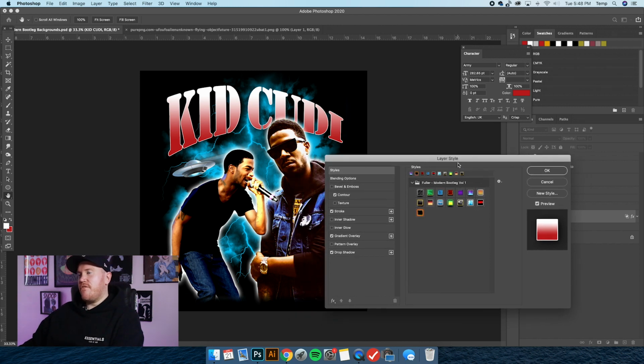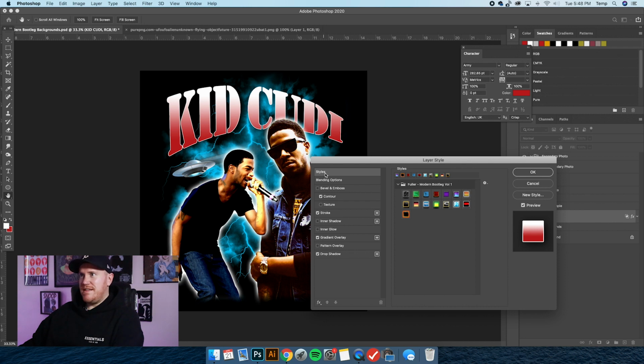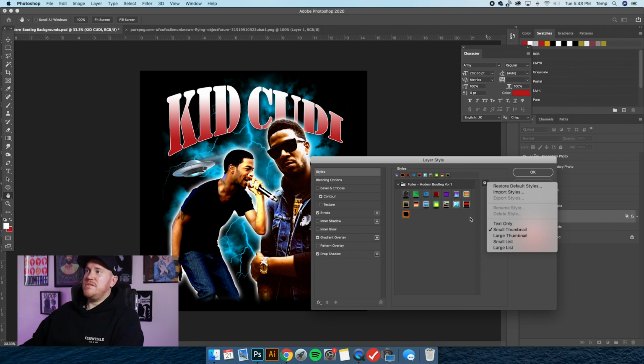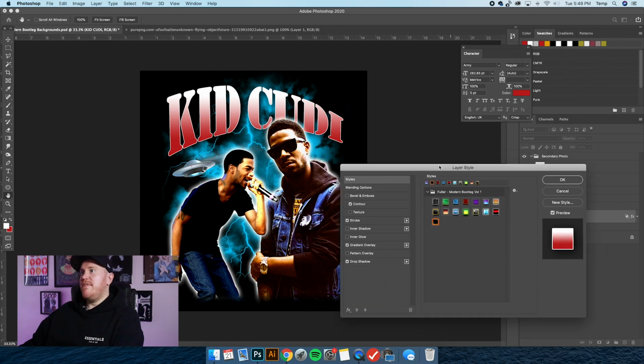So if for some reason you can't drag the ASF file to the icon, if it doesn't install, I don't know if maybe in the older versions of Photoshop that's not an option, or if in Windows it's not an option. The old tried and true method of installing it is just going into this styles panel, clicking this little gear and going to import styles, and that way you'll be able to import the file directly. That's the most rudimentary way to do it, but just dragging it to the icon, I found, is pretty slick. It works immediately, so that's what I do.